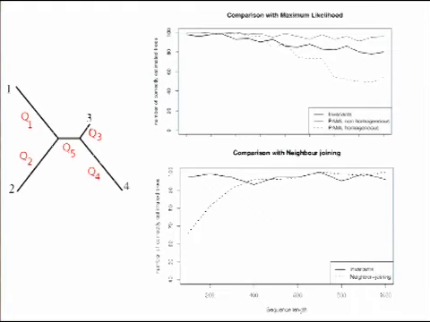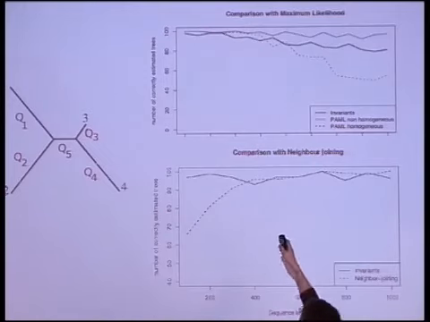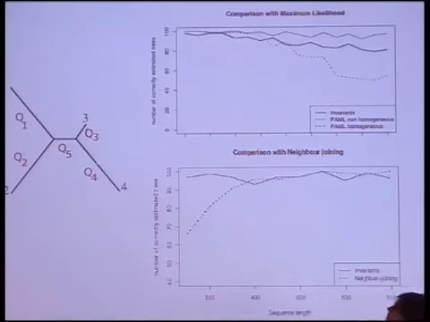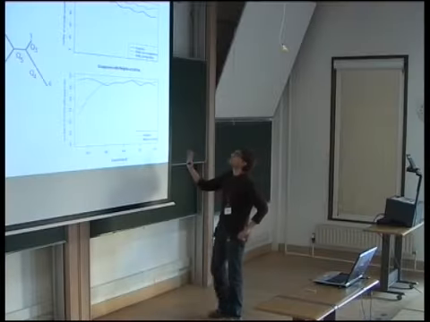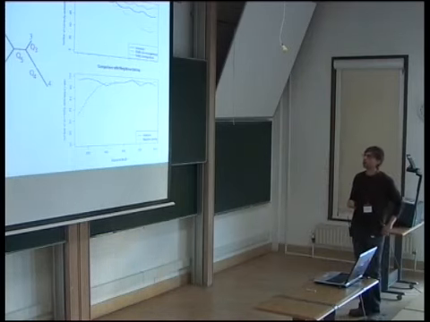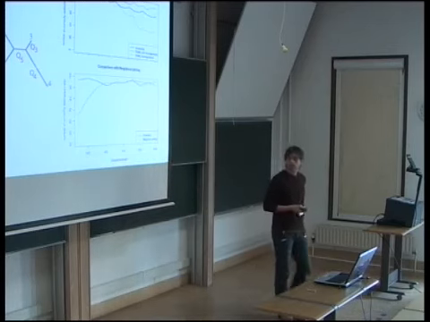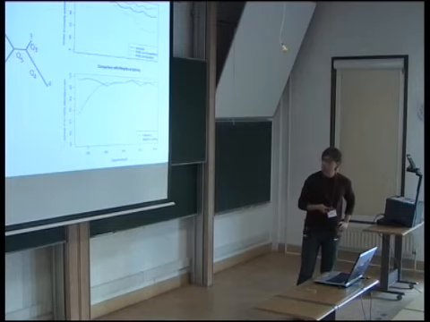For this simulation, we simulate alignments evolving under this tree where Q1 to Q5 are different rate matrices depending on a parameter epsilon. For epsilon equal to 1, the model is homogeneous, and notice that as epsilon increases, the efficiency of the standard version of maximum likelihood drops. We have also compared our method with neighbor joining for short alignments, and notice that for sequences of length smaller than 400, the invariant method outperforms neighbor joining. For longer alignments, the efficiency of the two methods is similar.